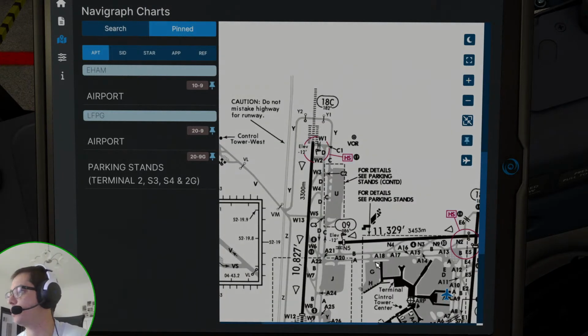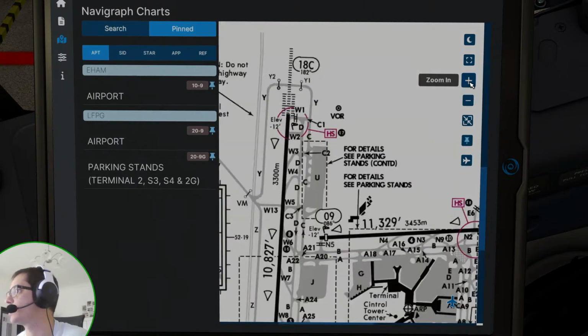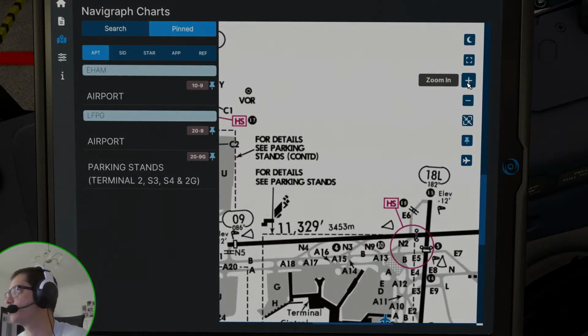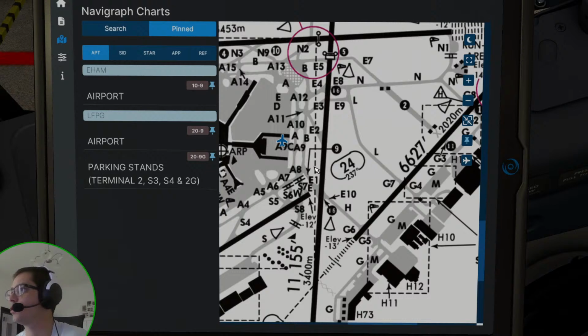We are going to depart runway 24, which is really close by here. A little bit more zoom, we can see the details. Most probably we are going to taxi out via Alpha 9, and then Alpha takes us to Sierra 7, and then we depart runway 24 from Sierra 7. It says heading 237, that's the only thing we have to change there.